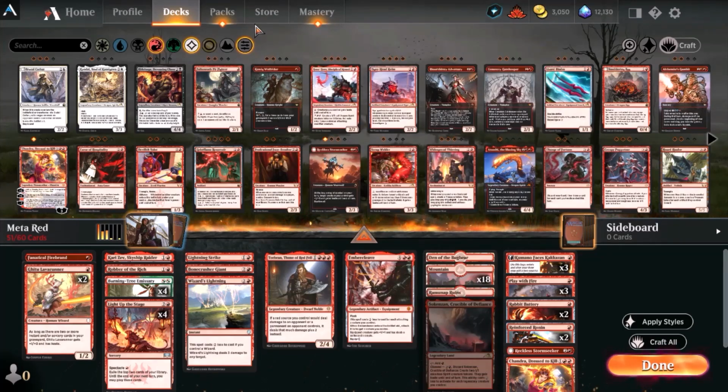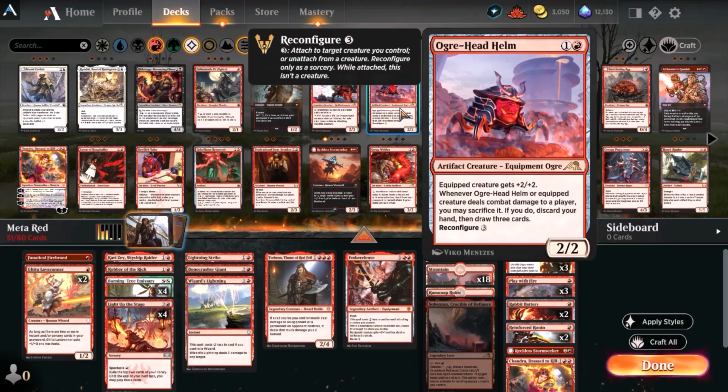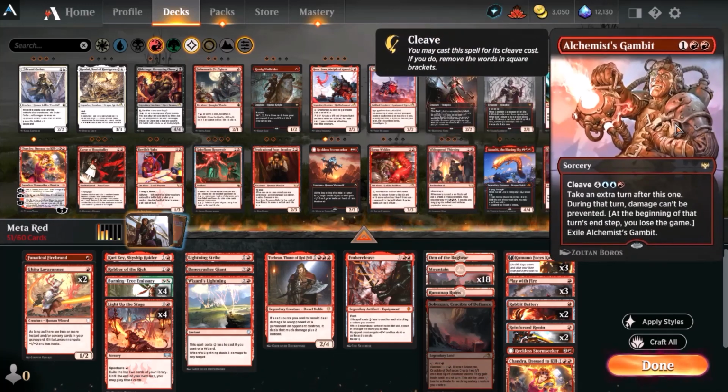So let's take a look at the rares and mythics that are available to us as part of our new player experience, because we are now down to 51 cards here. Gorogoru is part of that collection. I don't really think this earns a spot here. This just is not as ubiquitously useful as I would like to see in a rare from the new player experience. Same with Ogrehead Helm. I don't think this is a great card for this deck. Smoldering Egg could be good if we wanted a blocker, but really this is more for, in my opinion, a control style deck where you need to be defensive for a few turns so you can get to that mid-range. I don't think it fits what we're trying to do here.